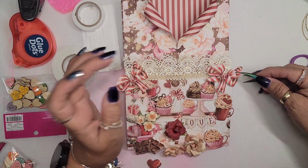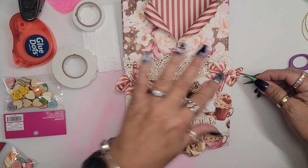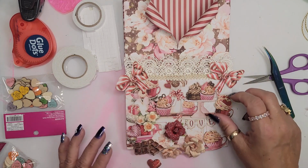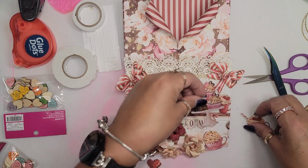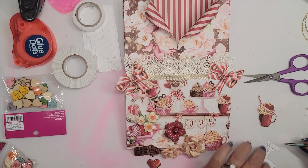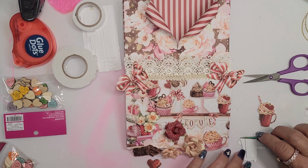Yeah, I'm going to go ahead and put this ribbon down. It's kind of jaunty. I want to put it more or less about the same height as my other one. I'm not pressing it down really hard just in case I need to readjust, because I literally am covering two of these pieces with the same pieces. And I hit upon it. I'm like, oh my gosh, there it is. There's my solution. I can pop some of these pretty pieces up that I really didn't want to cover. So I am covering it with themselves.